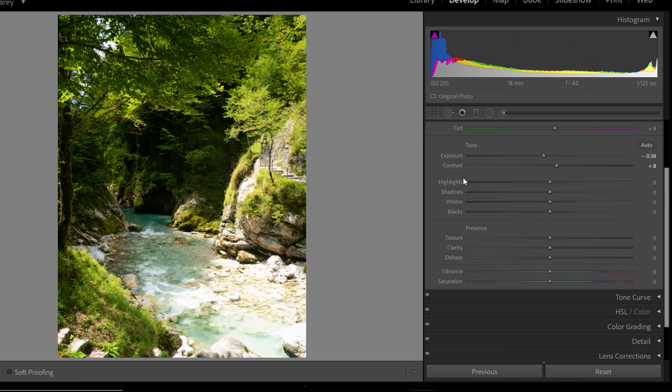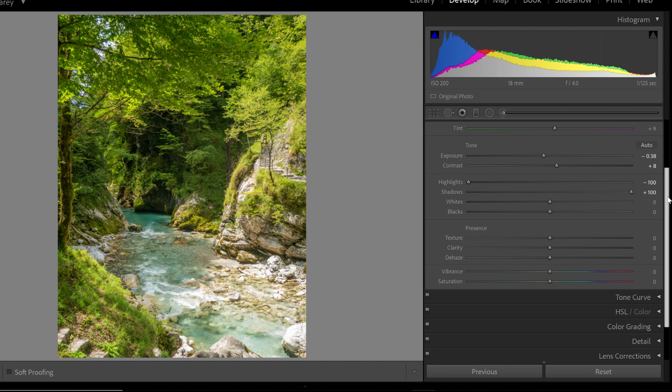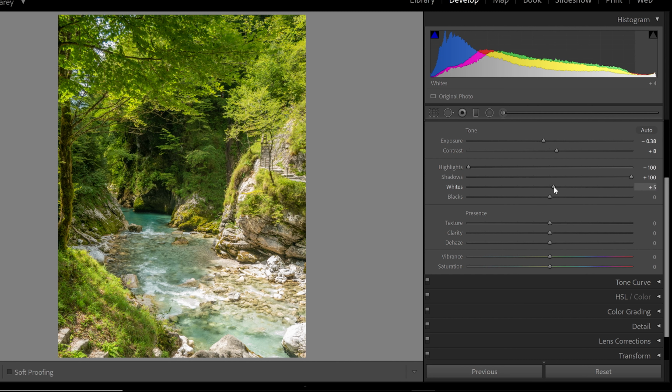And then we go to highlights. This is basically what I do in 99% of moody dark editing. Highlights out completely, 100% out, and shadows all the way up. You can see how it looks now. It looks very nice. And this is something that I do all the time in moody dark editing. Now we want to add whites, but we have to be very careful with the clipping. So we're gonna go a little bit, I think 15 is gonna be okay. Still, you can see here that it's trying to clip, but we're gonna fix this exposure here, so don't worry, we'll do it in a bit, okay?